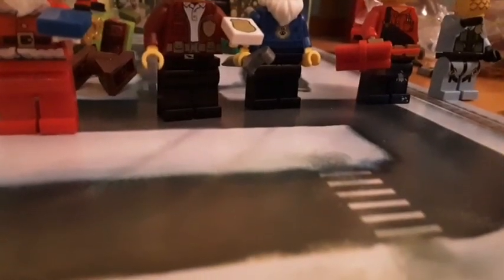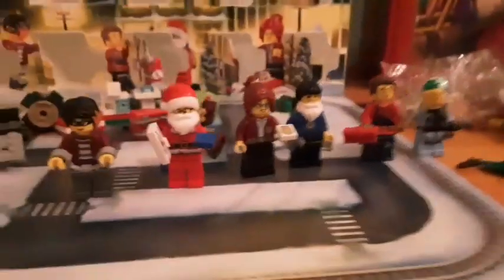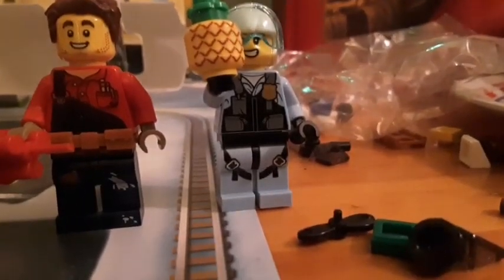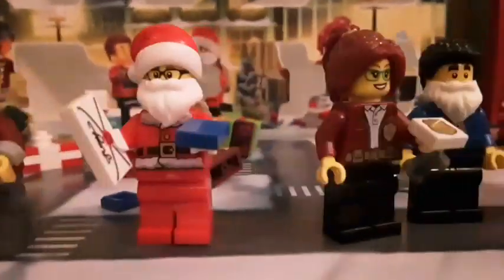Yeah. All right, so right here is all of the minifigures that we got this year. I think we should move her hair a little bit. So this is all the minifigs that we have gotten this year. The first lady is the... this isn't in order, by the way. This is out of order. The lady with the weird... by the way, this cop did not come with the beard. We just decided, he actually looks like this right here. That cop right there. But yeah, he came in number two.